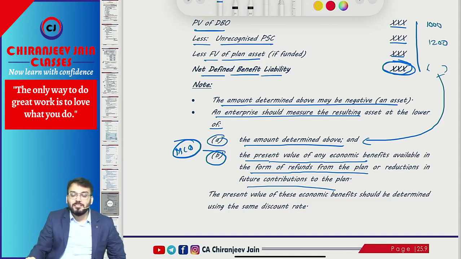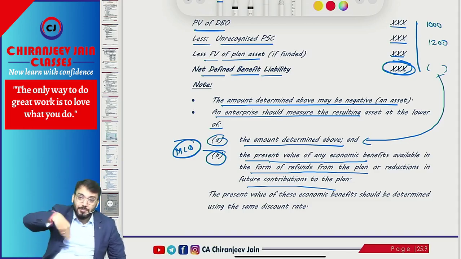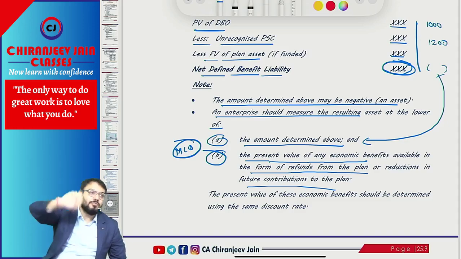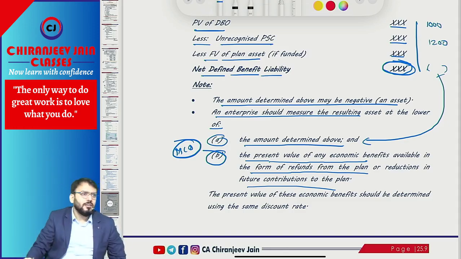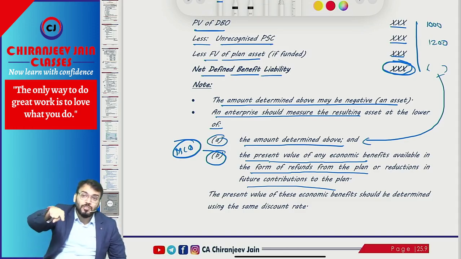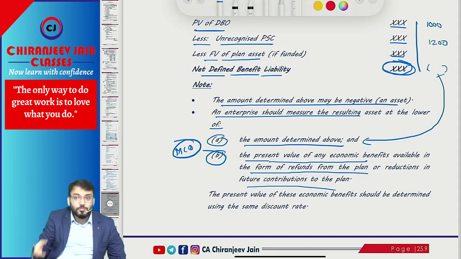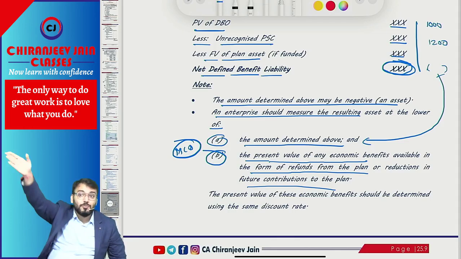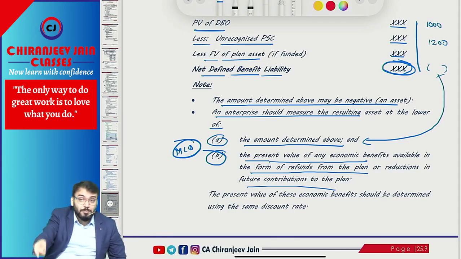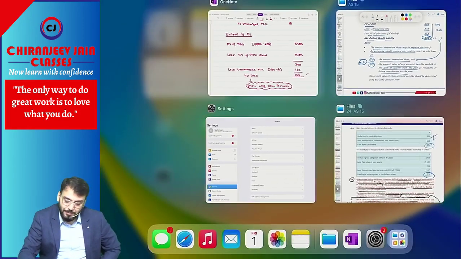If there is a surplus, we have done one contract that the surplus will be refunded after 20 years. So that amount will be available after 20 years. So is that future value or present value? Future value. The amount of asset right now is the present value of the future amount. So you need to calculate the present value of the refund now. That becomes the asset on this date. Understood? One second, let me explain.